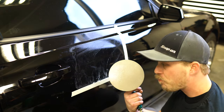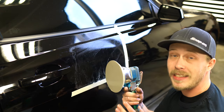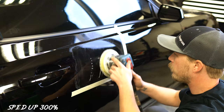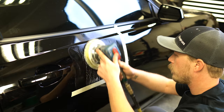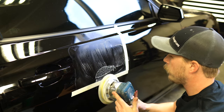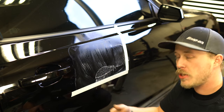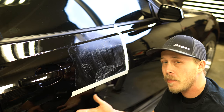If you do go too far on your dry sand you may burn through your paint, which basically means eating through your clear coat. Don't do that — that's not good. Now, don't be scared of the Trizac. You are still taking off clear coat, so be careful, but you're not eating through the clear coat quite like when you're dry sanding something. Trizac is kind of like a first step to polish.